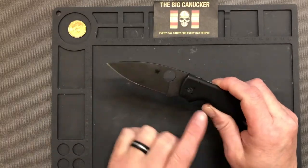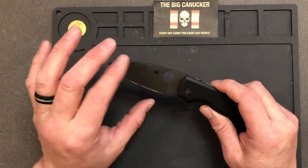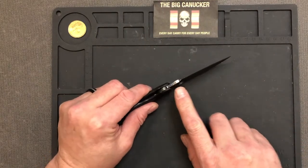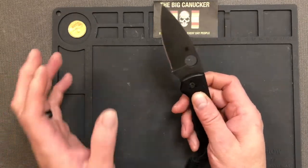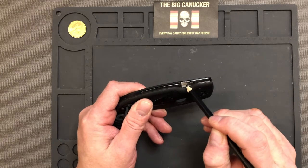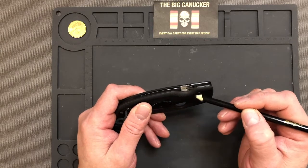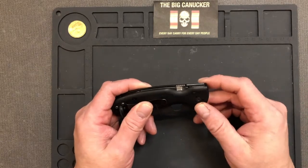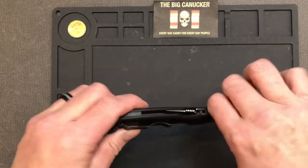What I ended up doing is taking it completely apart, knocking off all the scales, taping the blade up except for that little area, and I just took a diamond file and started to file down until I felt it was right. Now that was the wrong way to do it. What I should have done is closed the blade and marked along the side — colored in exactly what I wanted gone with a black marker or a scribe. I just eyeballed it and ended up having to go back and redo it. So if you're going to do your own nub delete, I'd suggest closing it and marking off where you want material removed.